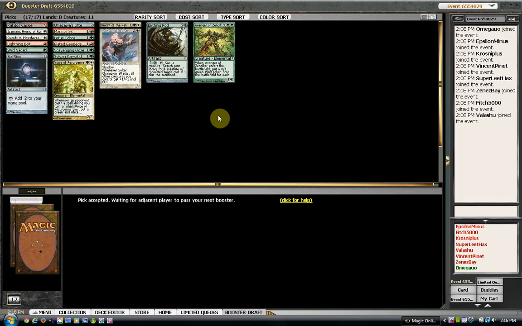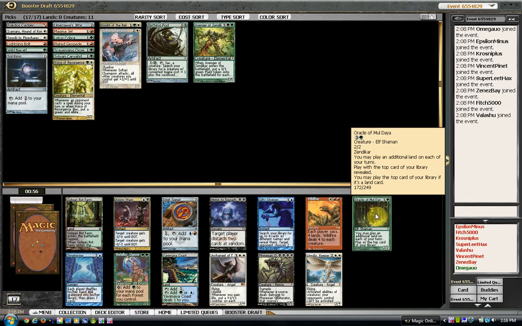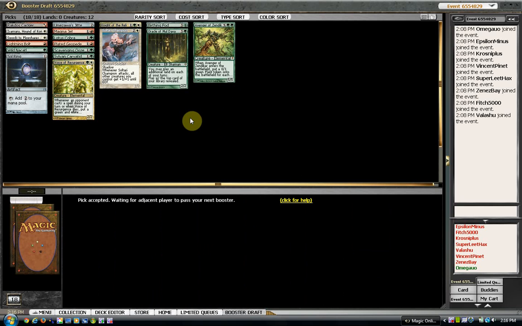If I do want to use Birthing Pod, then it gives me the nice option. Raphaelos is really good. Bramp, so is Oracle. If I were going more green, maybe I would do Raphaelos, but I think Oracle just might be better. Plus it gives me a 4-drop if I'm going with the Birthing Pod plan, which I'm not sure if I am. I feel like the core of my deck right now is more in the kind of weenie range, but we'll see.